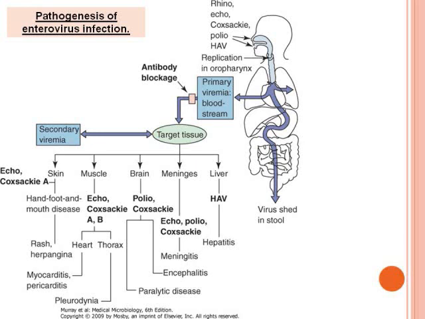Now, as far as muscle is concerned, many times if we have a viral infection, we have muscle aches and pains. Well, the viruses have reached over there and they are causing tissue injury. Typical again is ECHO and Coxsackie A and B. The most important thing you have to realize is that they can also involve the muscle of the heart. They can cause myocarditis or they can cause pericarditis.